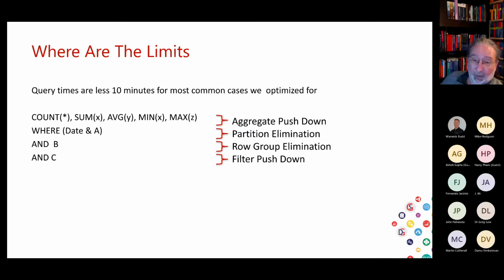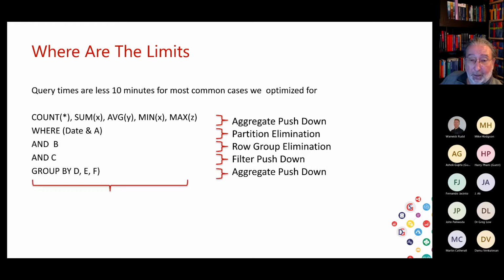There's no more row group elimination going on there because the data is too random. But we do the filter pushdown, so the storage engine only gives us the correct data back. And we group by a bunch of other columns as well, which is also handled by the aggregate pushdown. The whole thing runs in batch mode. With all this happening, we're basically skimming through half a petabyte of data. We're using in each query at least half, if not 2/3 of the columns, and we can answer these questions in 10 minutes or less.